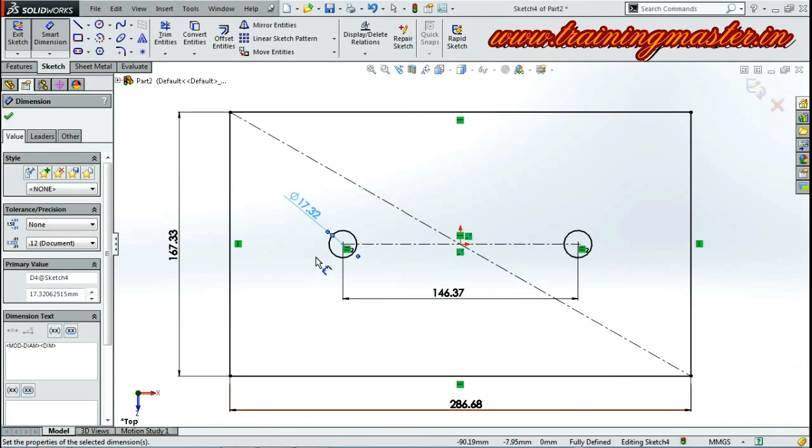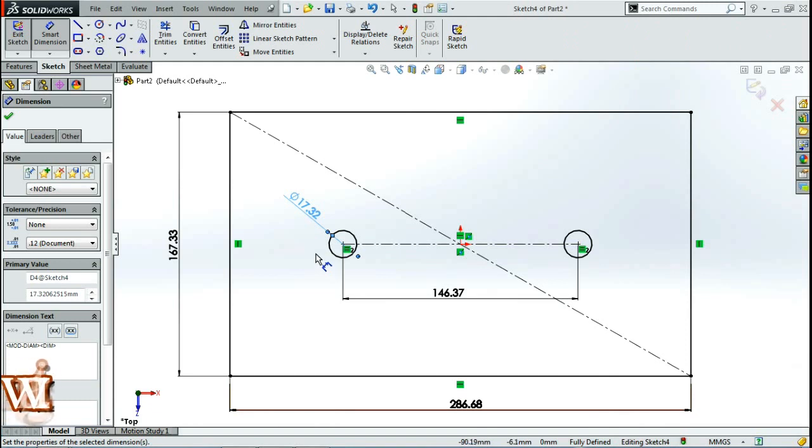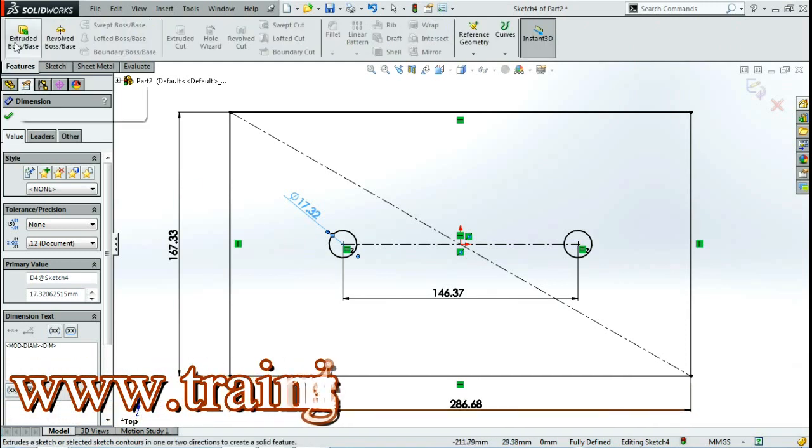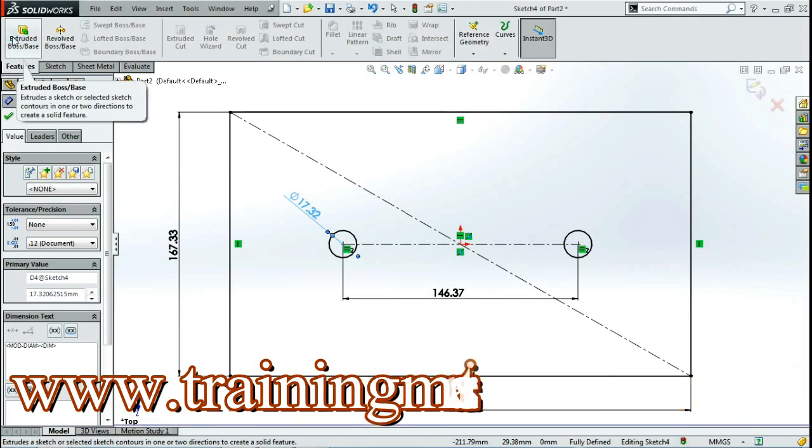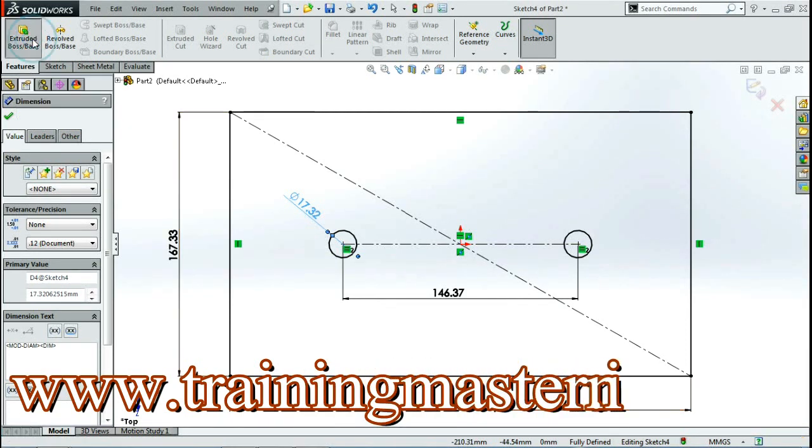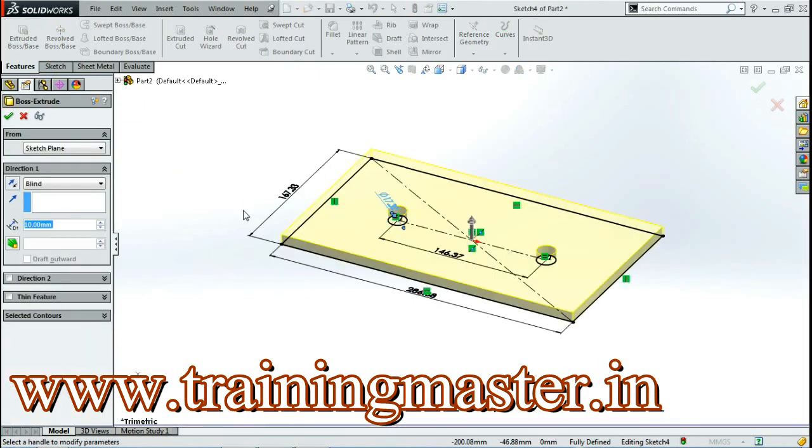Now the last step, the seventh step in the 7 steps to create a model, is to create a feature. Now we are going to apply the feature to the fully defined sketch. I am going to the feature ribbon and select the extruded boss command. As soon as I do that, it gives me a representation of what it's going to create.